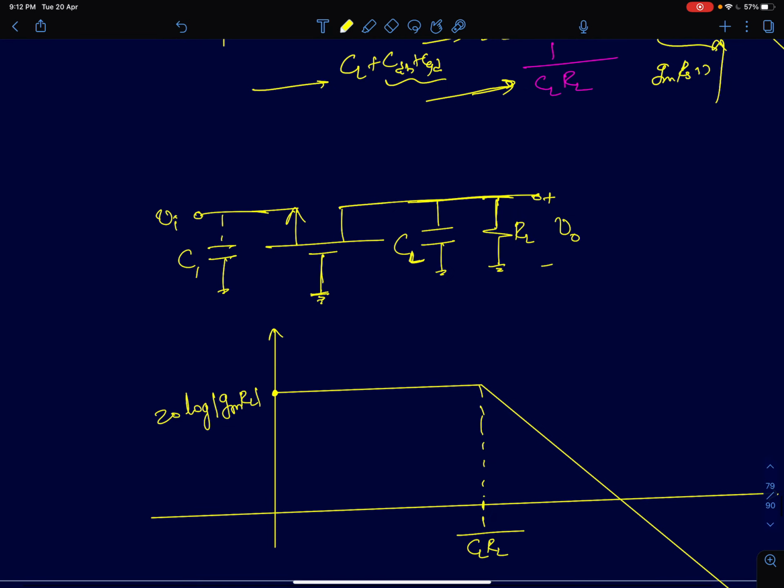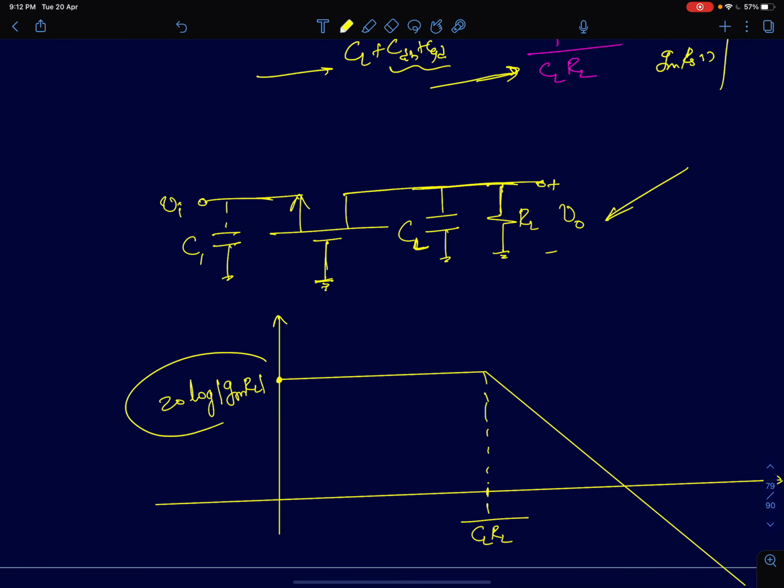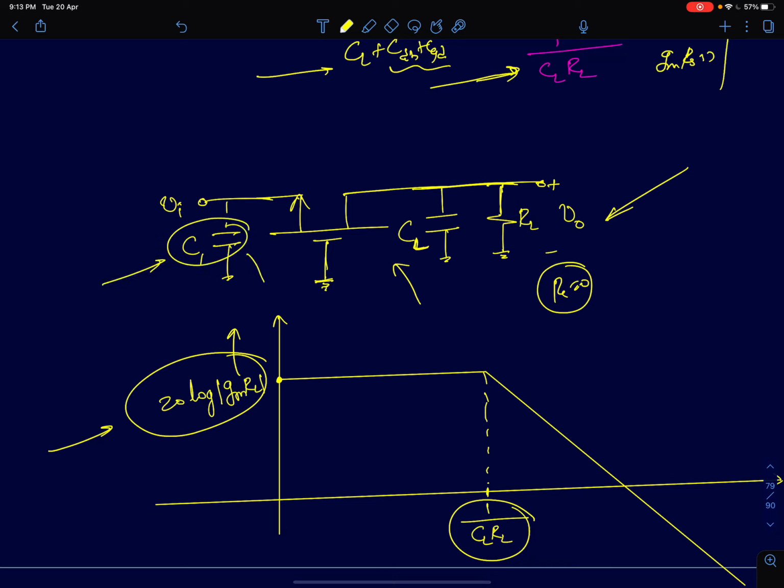Here I have shown the frequency response graph assuming the source resistance is 0. If RS is 0, there is no second pole. And the DC gain also increases, it becomes 20 log gm RL. So gm RL is the DC gain of a common gate amplifier with RS equal to 0. Gain is very high and the pole will be at 1 by RL CL. If your RS is 0, you don't need time to charge these capacitances. Therefore there is no time constant associated with the input port. So you will not see any poles at the input port.